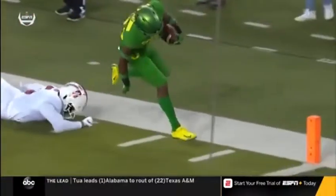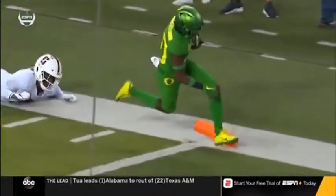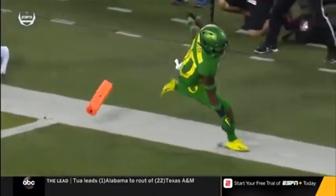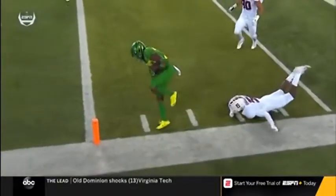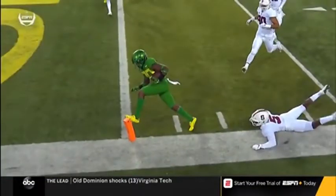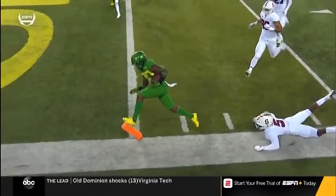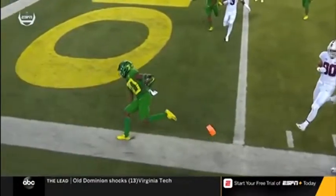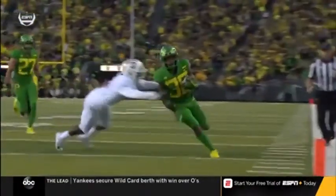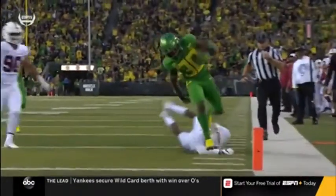Now, of course, extension of the goal line does not come into question here, because once his foot hits that pylon, the ball is dead. So it never crosses the goal line before it becomes dead. Now, the field judge is in great shape to see this. He's on the goal line already, waiting for the play to come to him. So he might have been able to see this because he is in good position right on the goal line, although it does happen very fast.